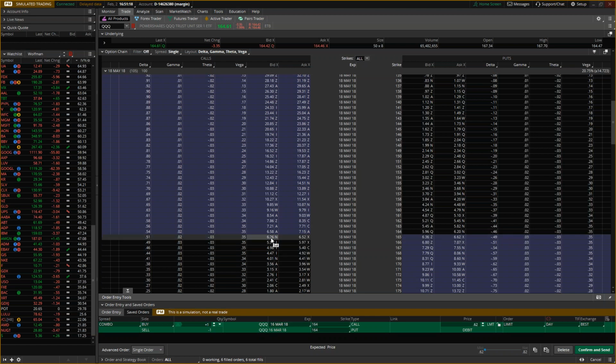If I did it for the ones that are in the money, you can see that if I buy this call, sell this call, it's going to be for a credit. So 65 minus the, it's actually minus a credit. So 164.90. It's definitely better to do the options here because we're getting it at a much cheaper price, by almost 30 cents. So check both of them. All right. Does that make sense?